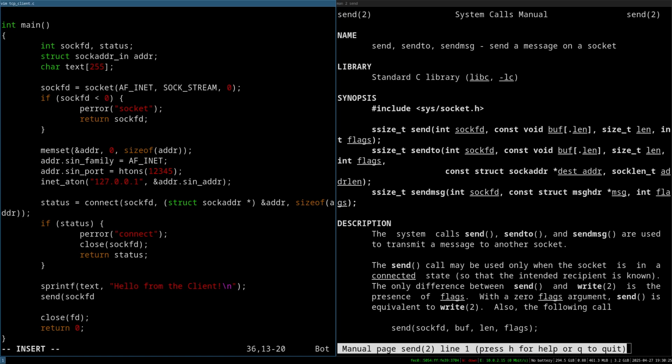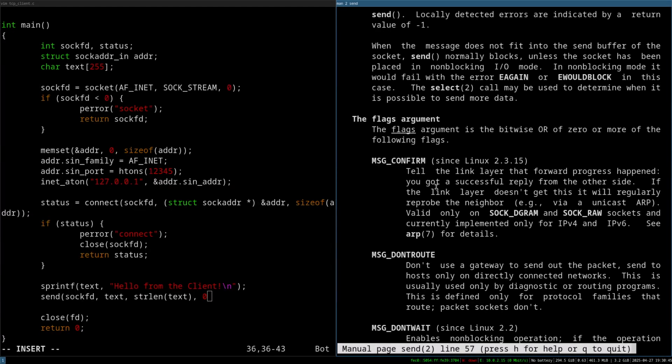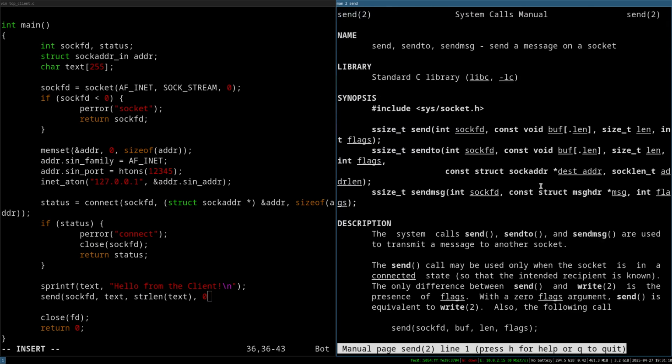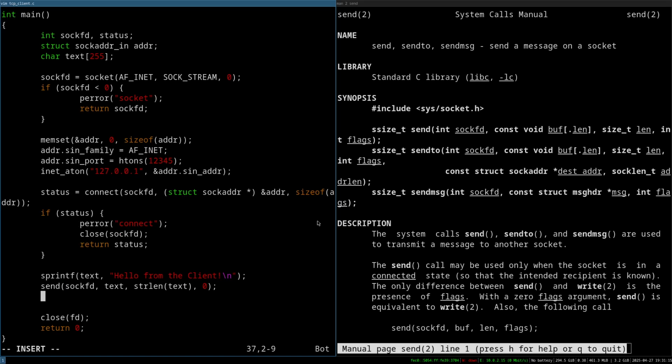The first argument here is the socket descriptor over which I want to send. The next argument is a pointer to the data I want to send. And then we have to specify the number of bytes we want to send. And the last argument here are flags. So for example, as flags, we could use something like MSG_DONTWAIT if we don't want to wait. On the receive side, this makes more sense. By default, if you're calling receive, receive will wait until you received something. But if you don't want to wait, you can use this MSG_DONTWAIT flag, for example. And for the rest of the flags, you can read over them if you want to know how to use them. But in our case, I will set the flags to 0.